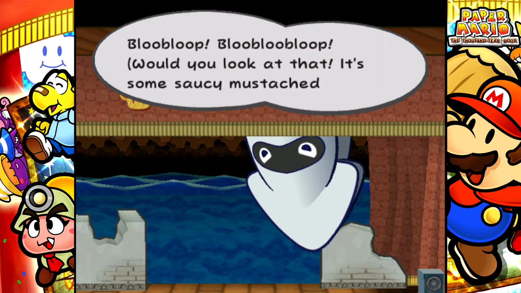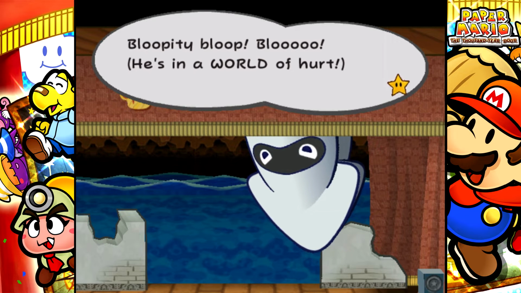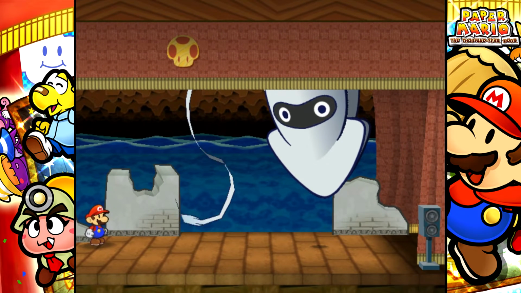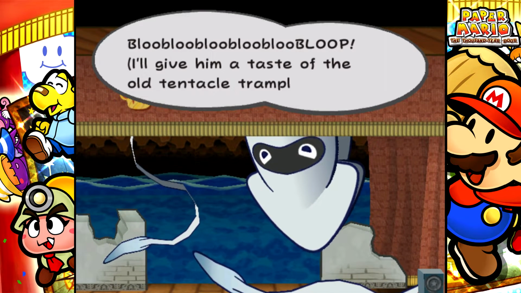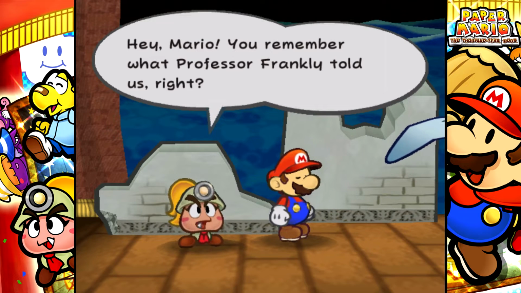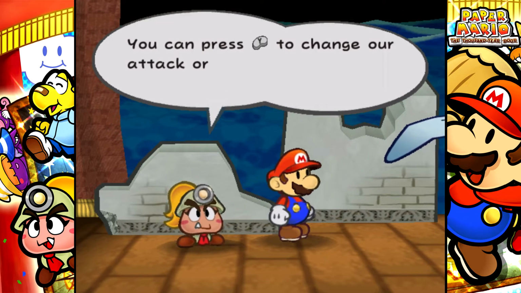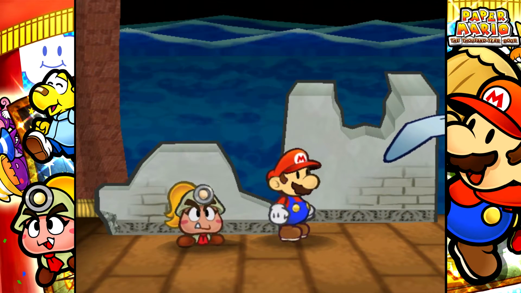Bloop, bloop, bloop, bloop, bloop. What's happening? Bloopity bloop. Oh, this guy has an interesting way of speaking. It's its own little blooper language. Alright. I wonder if Mario even understands what he's saying. Mario is fluent in at least 22 different enemy languages, one of them being blooper.